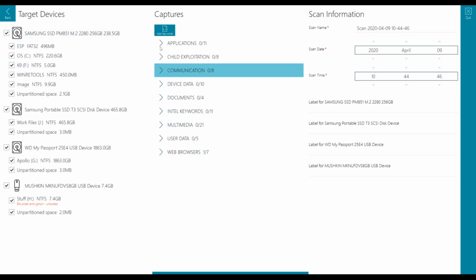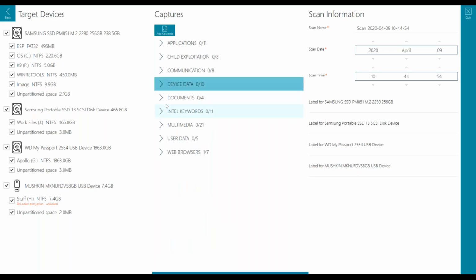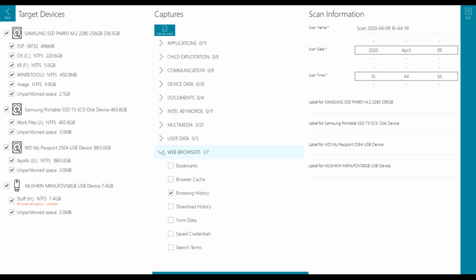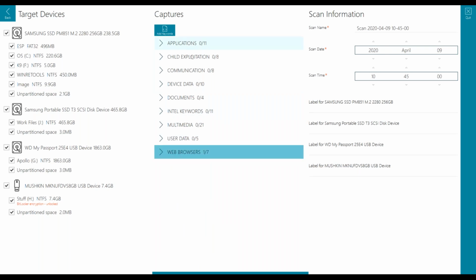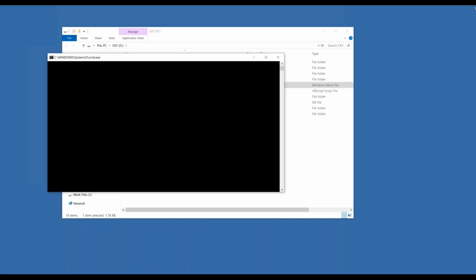Well, mobile you wouldn't be able to do from this key. Sorry, I misspoke. But you would be able to do that from your desktop version. But I could pick and choose any of these that I want to run. And if it's just one, pick it, run it. So I have the choice here to add what I want to add. Hope that makes sense. Can't really see everybody nodding. What I'm going to do here now is go back, and we're going to show you some of these results. And hopefully it all makes sense.